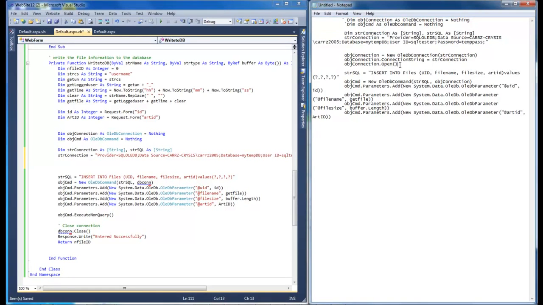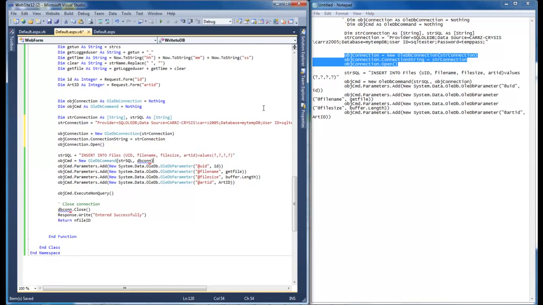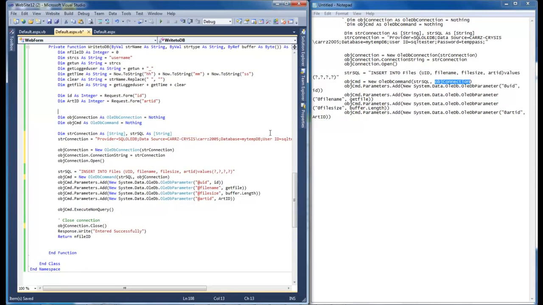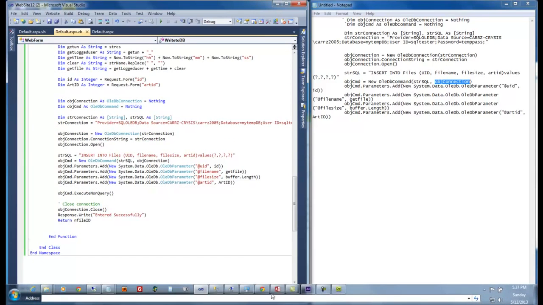Okay, and so the next thing that we want to do is grab a hold of this line of code, and that's basically it. The only other thing that we need is this. And then that right there should run also to close it out. Okay, and make sure there's no errors anywhere. We save that.